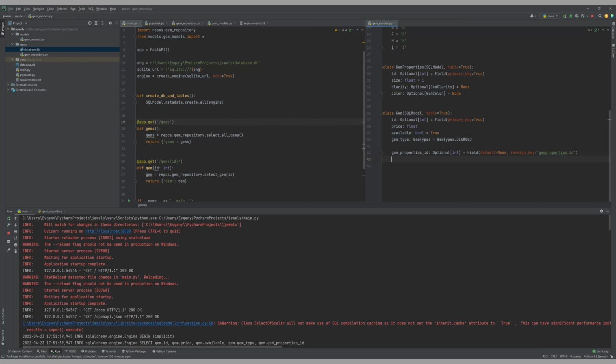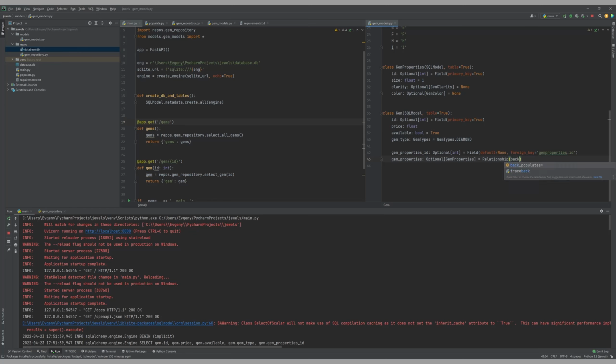And how you do that is, let's call it just gem properties. It will be optional as well. And now put gem properties here, our whole model. And we're having a new thing here. It's called relationship. And it's a SQLModel thing, so imported from SQLModel.